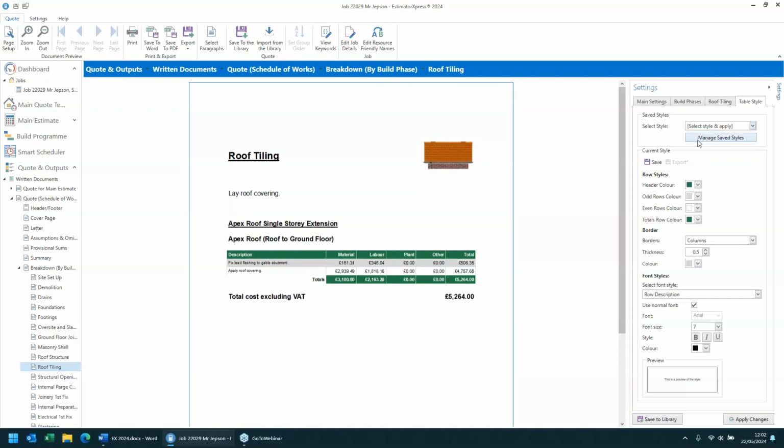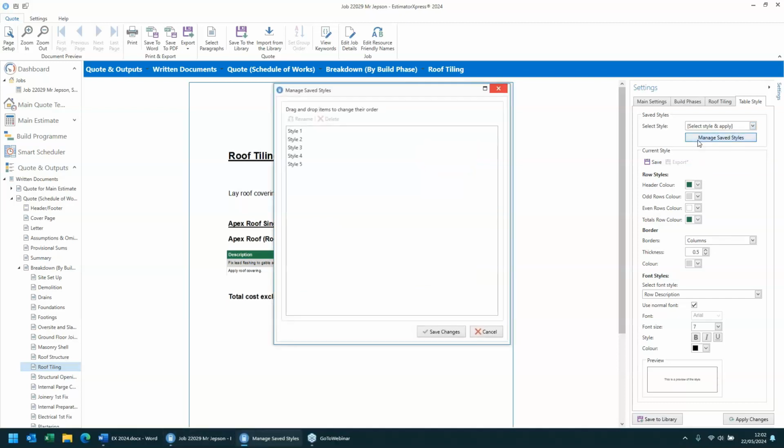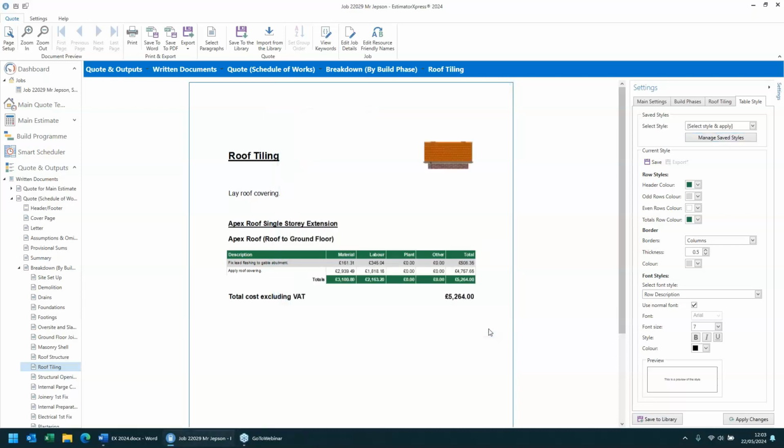That's a nice green one. Or, I've not pressed this button before, but you can manage your own styles. So maybe I won't go into that for the first time in front of you all. But yes, I believe you can set up your own styles, so you can choose your own colors and so on.